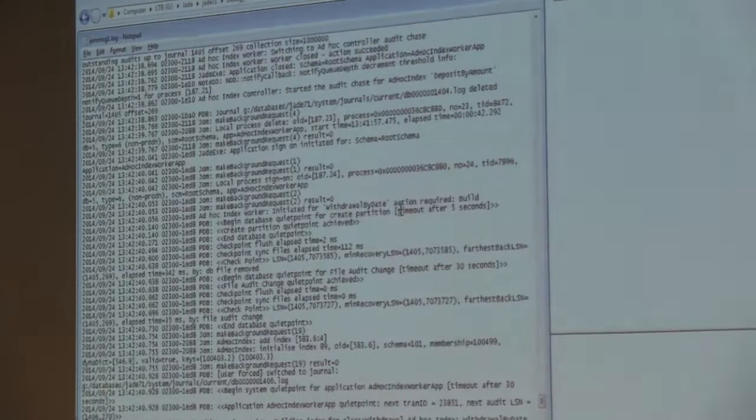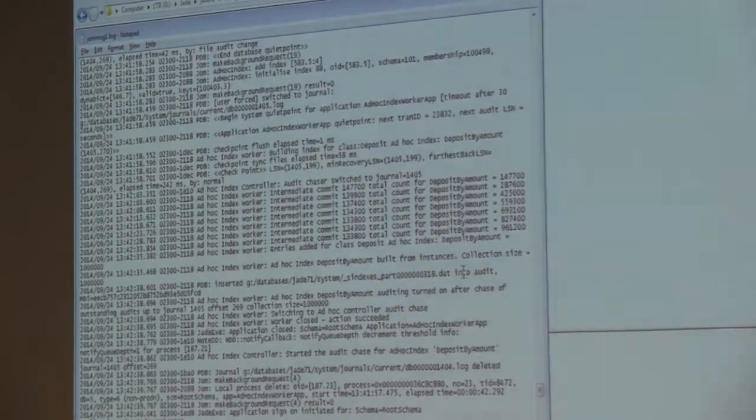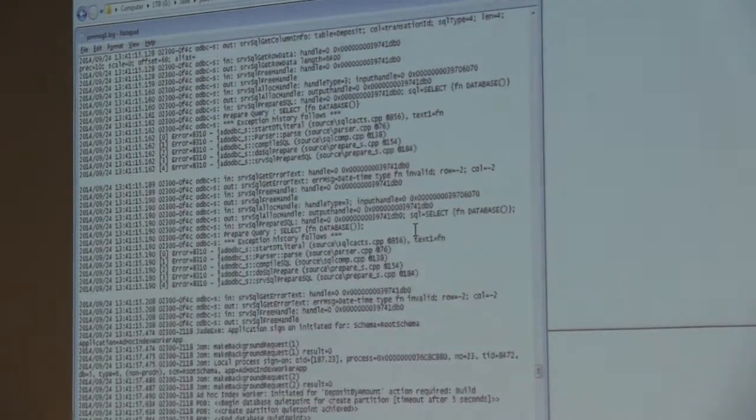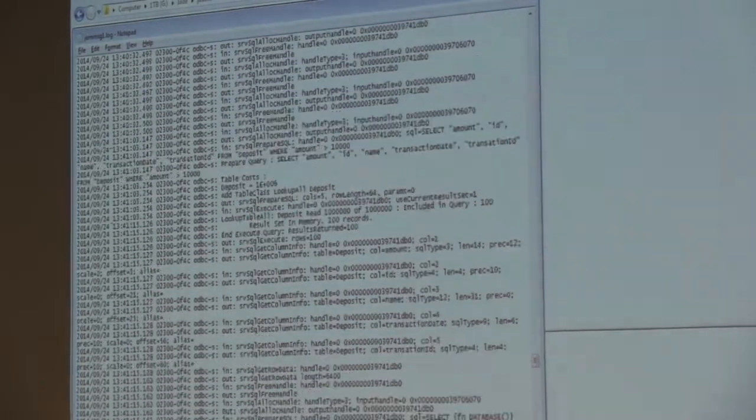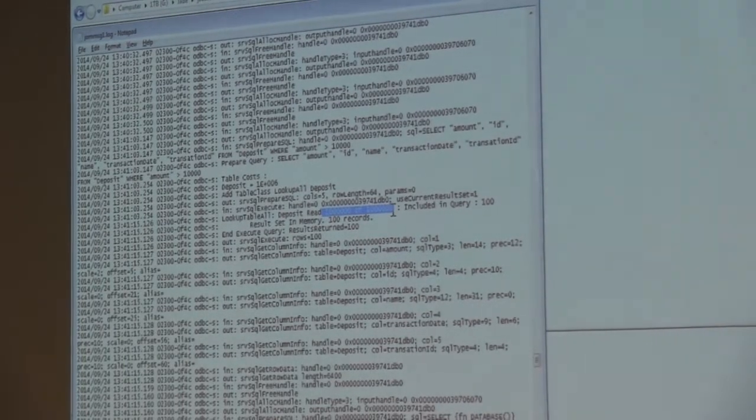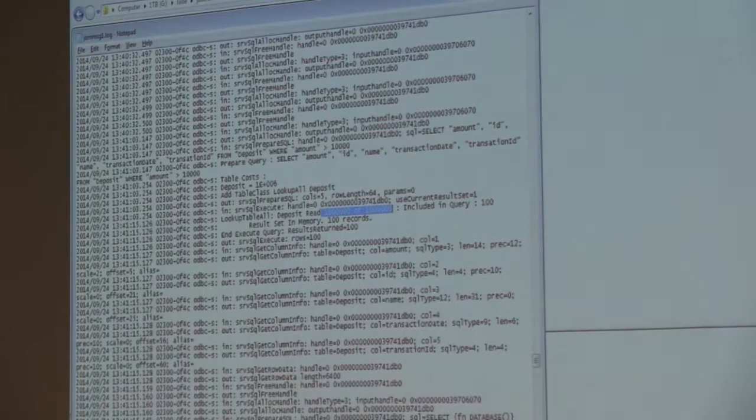Whereas if we scroll back to the previous one, the previous one had to read 1 million entries of the 1 million, because it had to do with all instances.